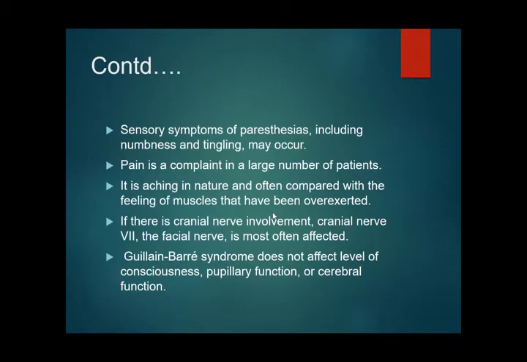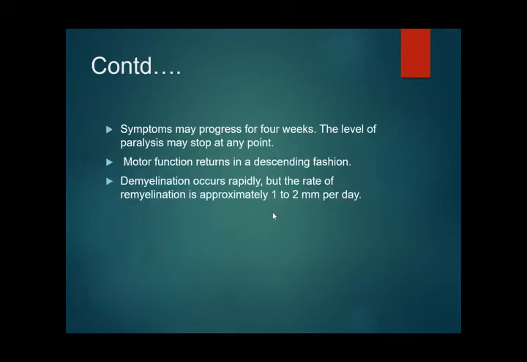Symptoms will progress for up to 4 weeks. The paralysis may stop at any point. It's not necessary for the symptoms to progress till 4 weeks. In some patients, the weakness is maximum in 1 week and then it stops. So it's variable from patient to patient. Motor function returns in a descending fashion, and demyelination occurs rapidly, but the rate of remyelination is 1 to 2 mm per day. That is some histopathological evaluation.